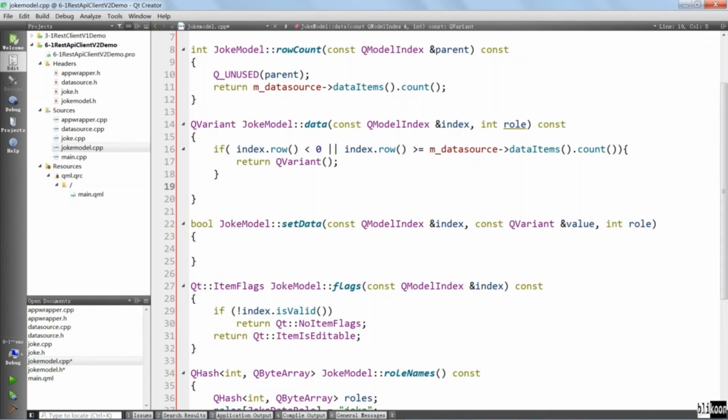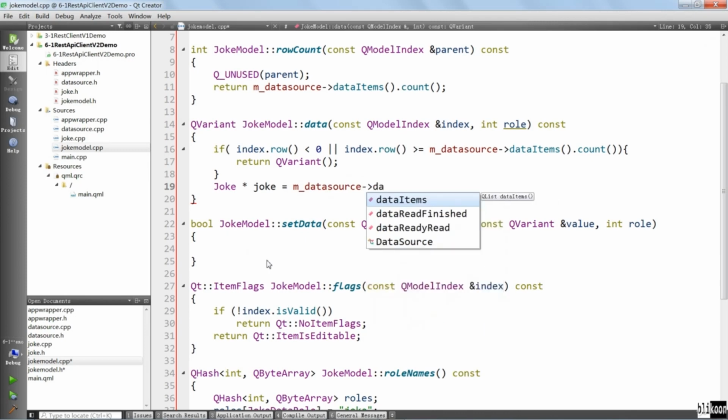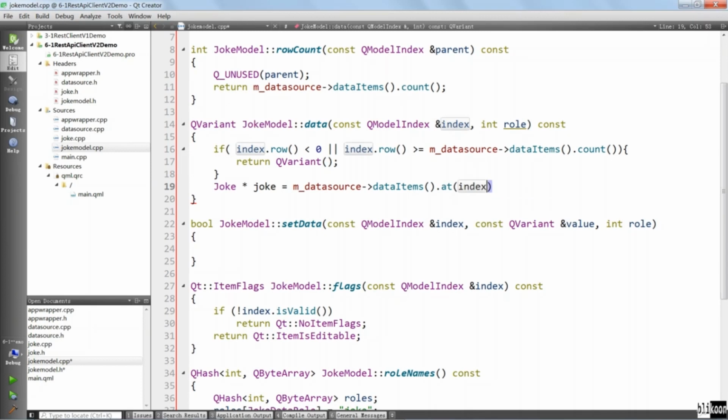If we fall down here, it means that we are within the bounds where we are going to get some valid data. We are going to create a job pointer object. It's going to be coming from the data source. We are going to say m_dataSource dataItems at index.row. This is how we fetch the data item.